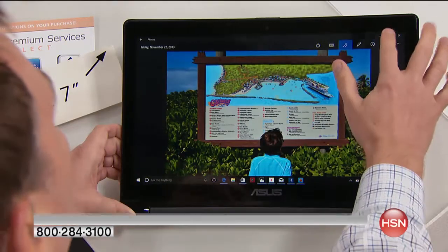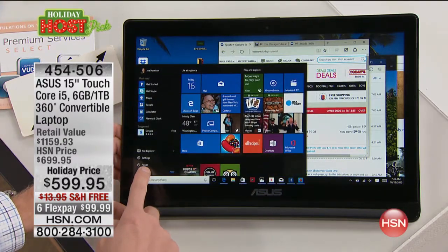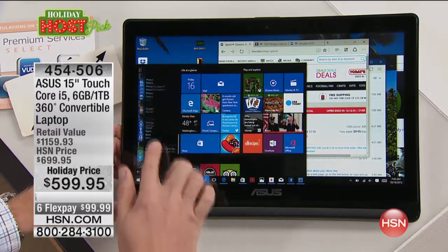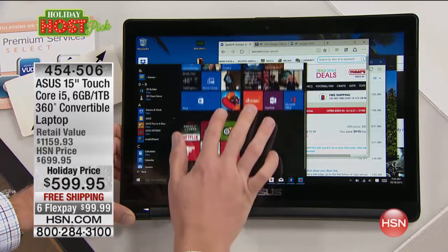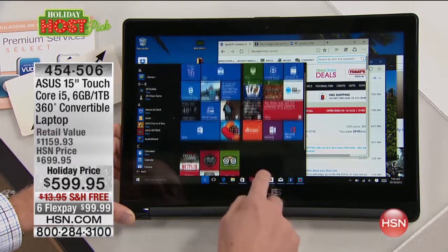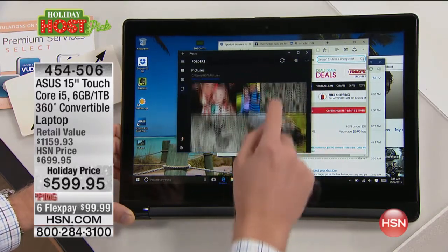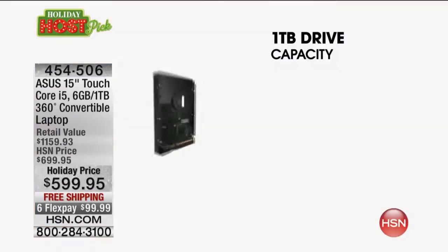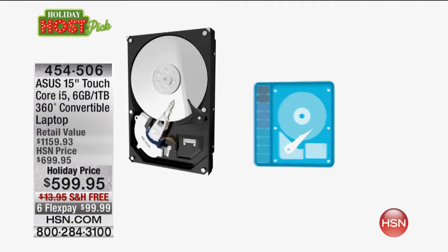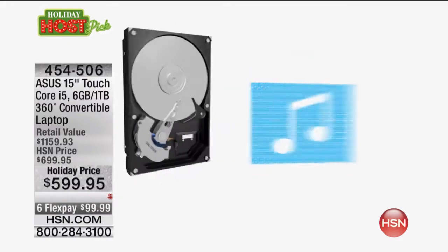Windows 10 is finally back. With the Start menu, on the left side it shows you every single program you have — just like Windows 7. The Start menu on the right shows your favorite icons, kind of like the Windows 8 experience. I have my photo section, Candy Crush, Facebook. You tap that one button and it finds every single photo on your hard drive. With a hard drive this big, I can store about 300,000 photos. I can also download videos, upload music. I've got the largest hard drive we've ever offered — enough to store 250 hours of high-definition video.